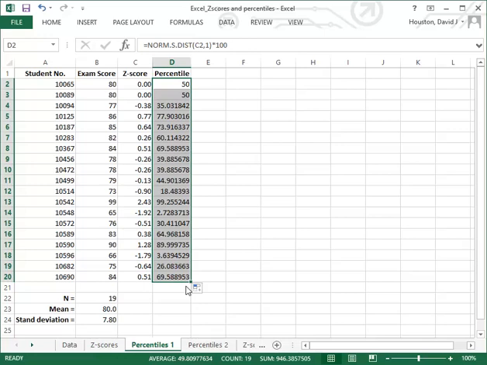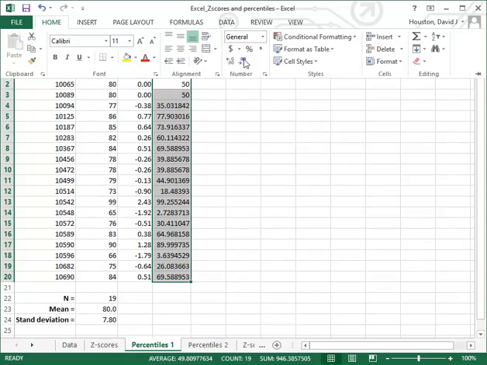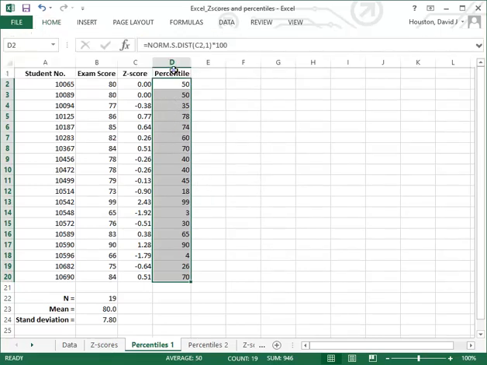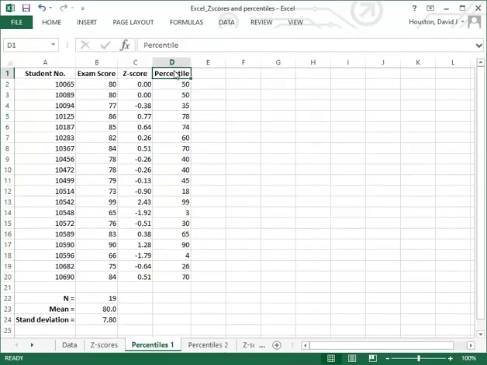And what you'll notice here now is we have percentile values for each of our exam scores. Now typically percentile values are rounded off to the largest whole number, so let me go ahead and do that. Click and drag down, and again I'll just go ahead and reduce the decimal places. And right there we have it. Percentile values, no decimal places, rather, I should say, whole digits.